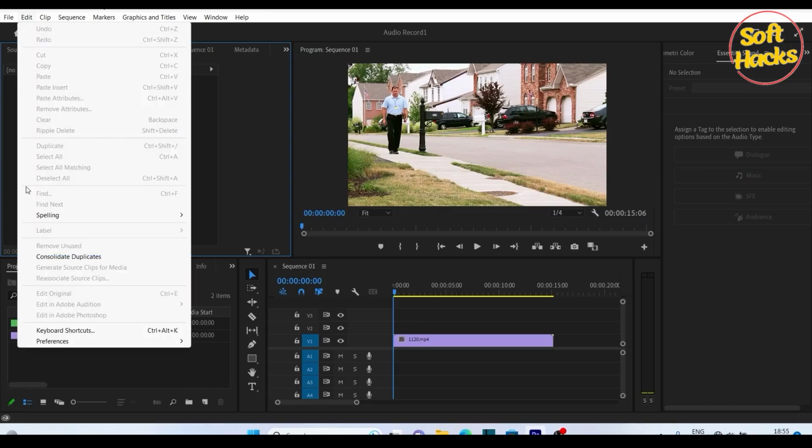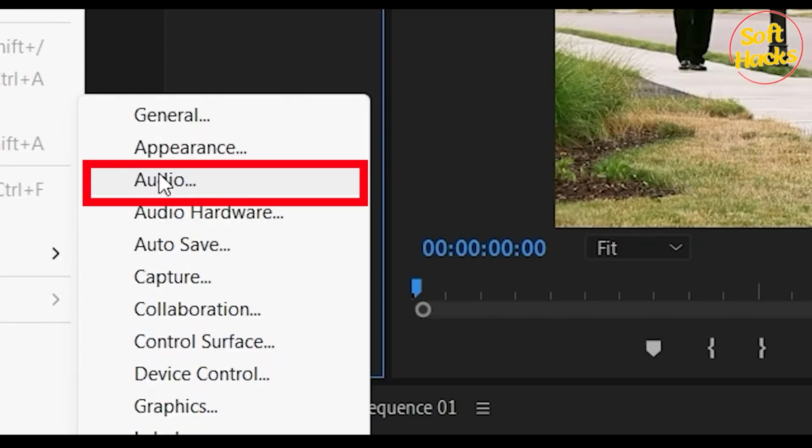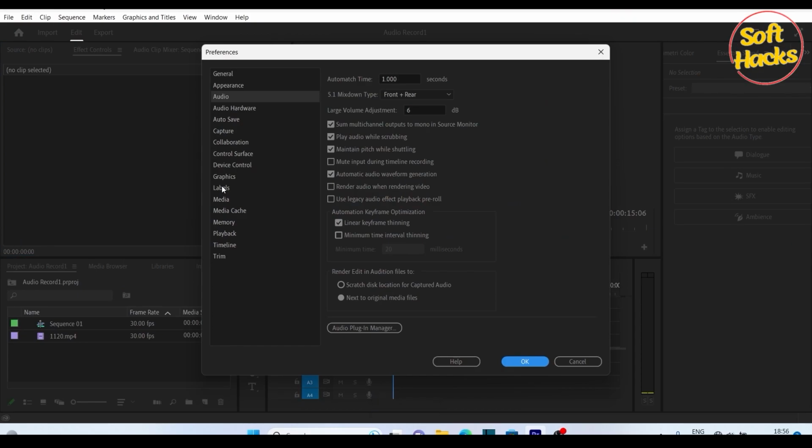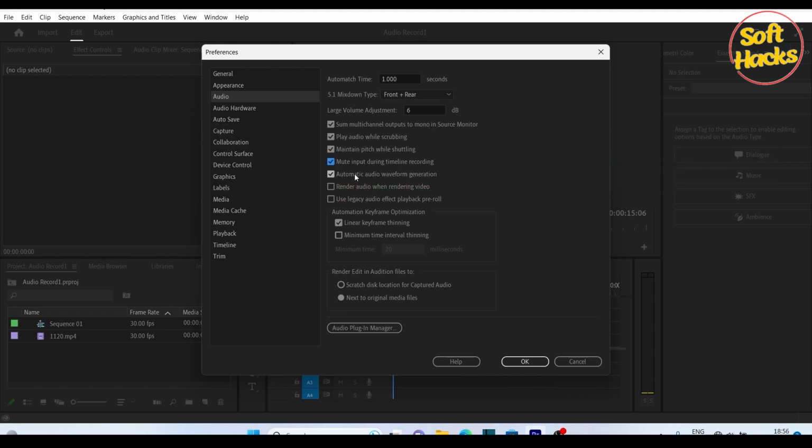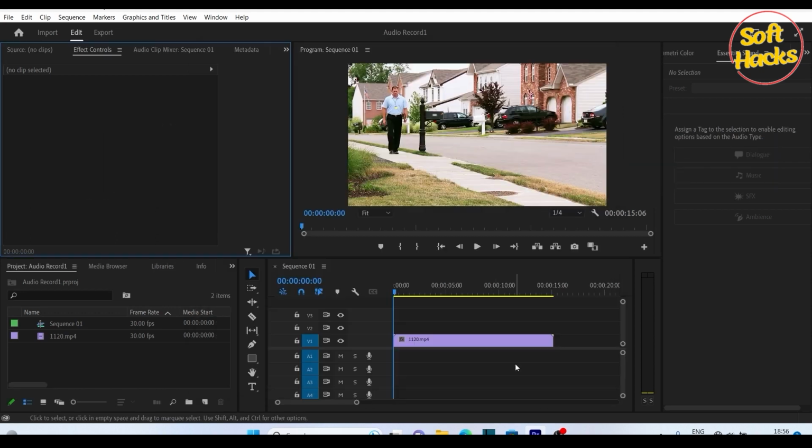Once again, you go to the Edit menu, Preferences, and this time click on Audio, and then you get this option box. You look over here, this Mute Input During Timeline Recording is now turned off. I think it's the default setting, but if this option is not checked, what's going to happen is that when you record your audio, you will hear yourself back through the computer speakers or the headphones. And I think it's usually a bit annoying. If you're of the same opinion, then you can check this box before you click OK over here. Now you won't hear anything back while you record.